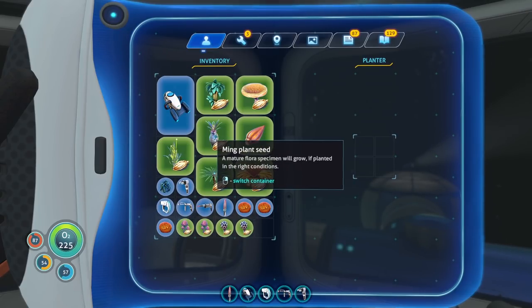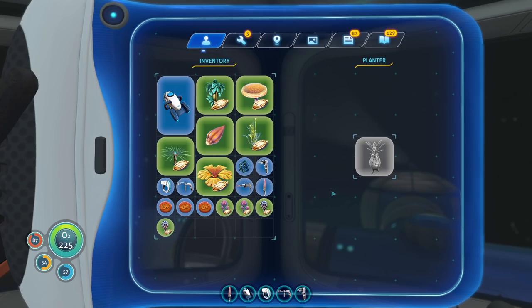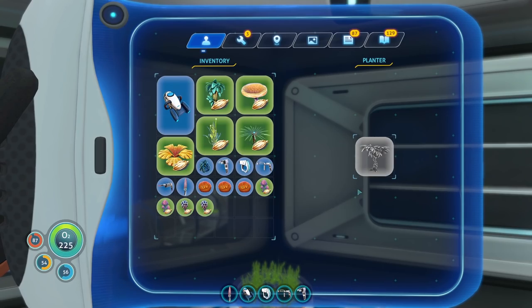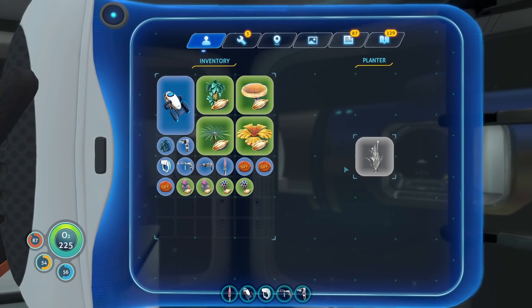The mink plant has some calming vibe to it, so I like to use it inside the bedrooms. Lantern fruit, of course, is never a bad option. Chinese potato will do just fine here in the kitchen.